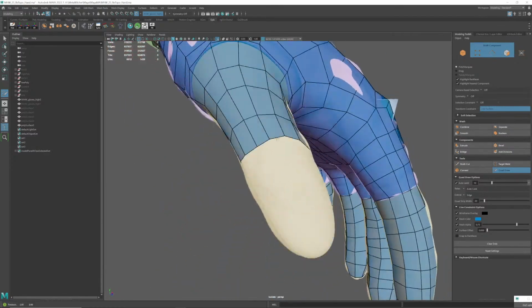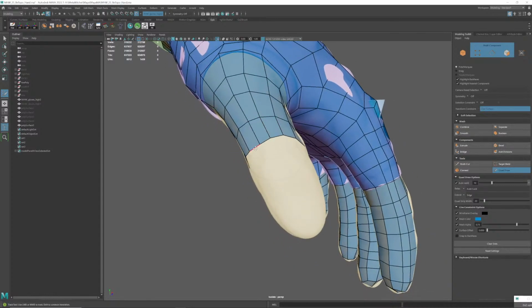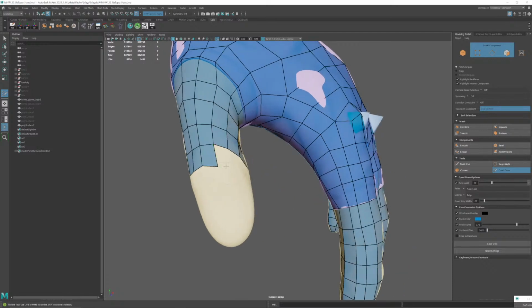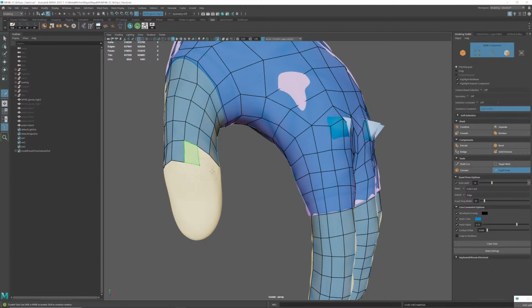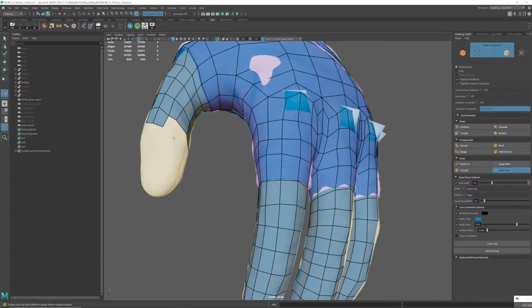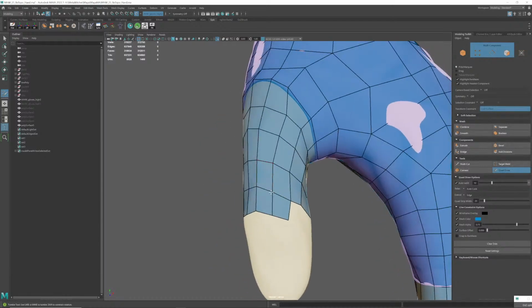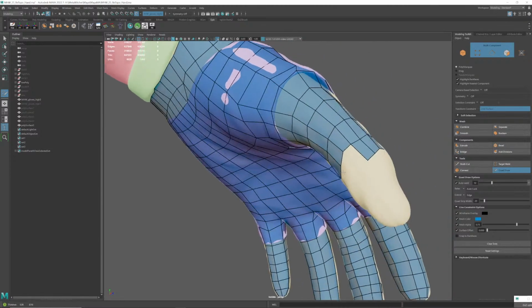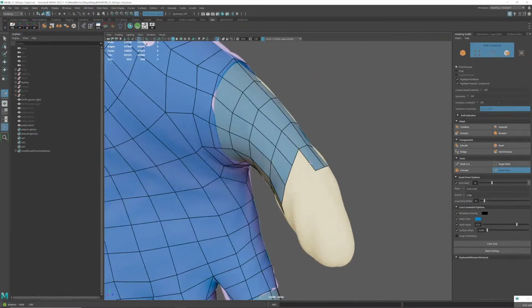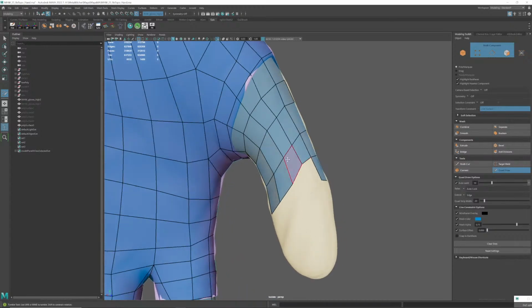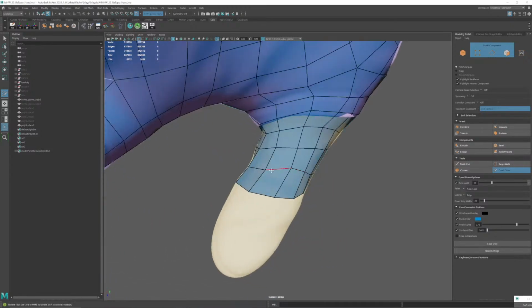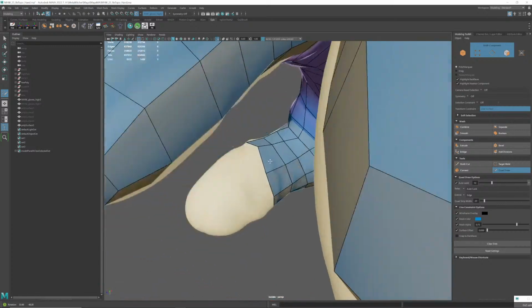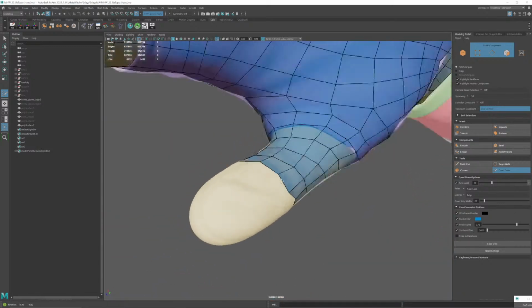But I don't want triangles, so I'm going to keep working until I find a solution. There was no reason for this thumb to have so much topology. I don't know what I was thinking here. Oh well. Next time we're going to do a hand retopo. That's not probably anytime soon, but next time around I'm going to do a hand topo. I also want to maybe quantify the MetaHuman hand mesh. Just spend a couple hours and strip out all the triangles and try to find the loops. But it looked like there were some triangles in there. It doesn't go back to quads.